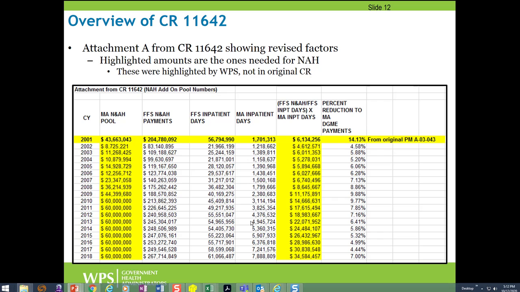Now, Attachment A from that change request 11642, that shows these revised factors. Now, they're not in the same order as you use them. This second highlighted one is actually the one that is used first in the calculation. That's that total cost for all hospitals, total nursing and allied health costs for all hospitals. And the second factor that you really use is the pool number. Now, what I want to mention here is this highlighting. We've added that. This was not included in the change request, but I just wanted to point out what the factors were. And of course, this last factor is the GME reduction. These 3 columns in the middle are what are used to calculate this factor right here, this middle factor, if you will.